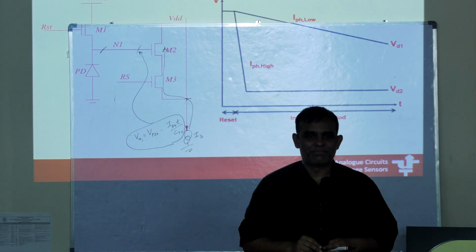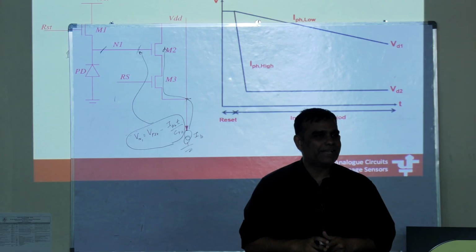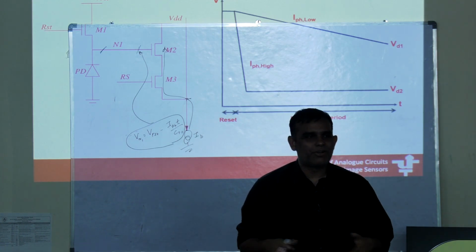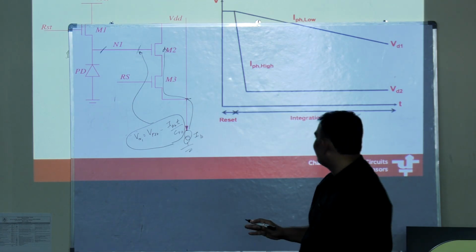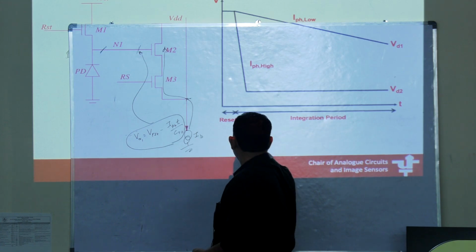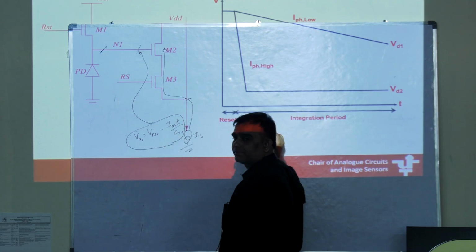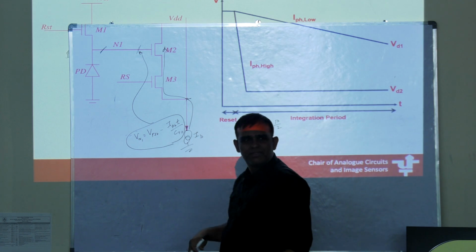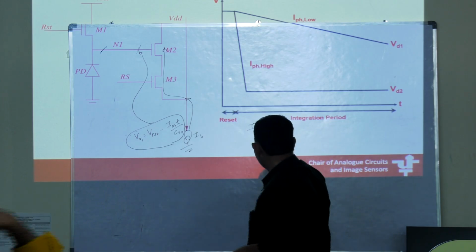You need a hint. So what's the science saying here? The source follower transistor is operating in the active region of operation, so we don't need to worry about the linear or cutoff region. The current equation for a transistor in the active region of operation is I drain to source is beta over 2. Let's not go to the more complex one. Let's keep it simple. Beta over 2 multiplied by?